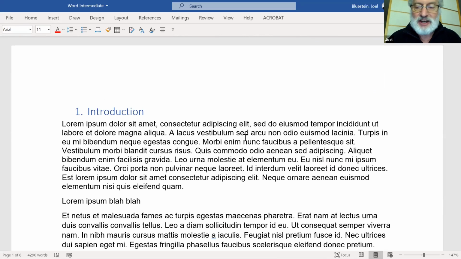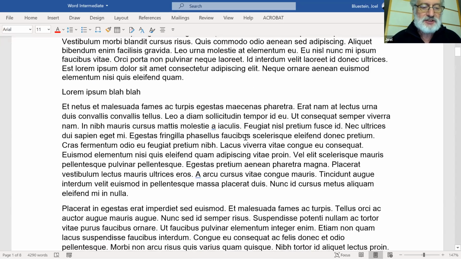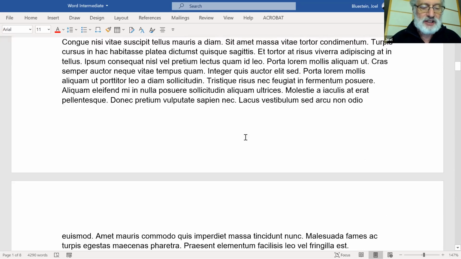Now, I actually modified this style in advance to add the numbering, and I'm probably going to have to do that for the heading 2 style in a minute. So I'll wait till we get there. But this is a really useful thing, because not only does it number automatically, but that numbering gets carried through to different things like the table of contents and figure numbers and table numbers, which we'll see in a little bit. So let's just put in some more headings.